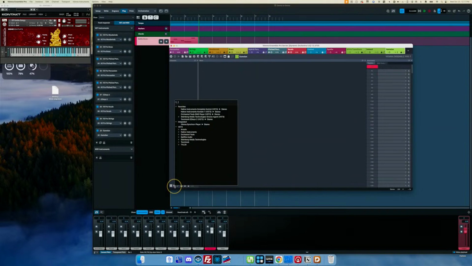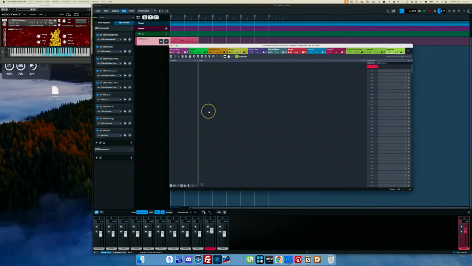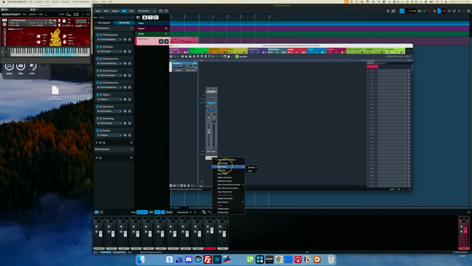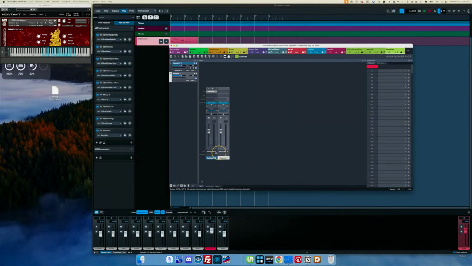I'm going to add a new instance of Kontakt. And I'm also going to add a, what am I doing? Oh, insert a bus. Going to drive that out to channel 1 like that, and leave that on out 1 and 2.